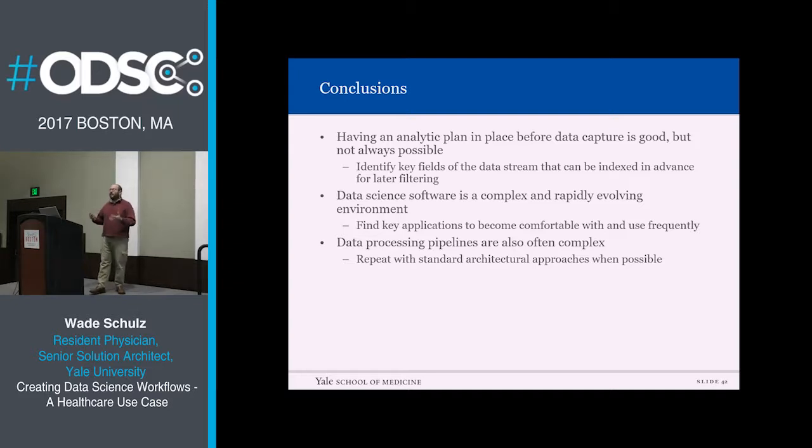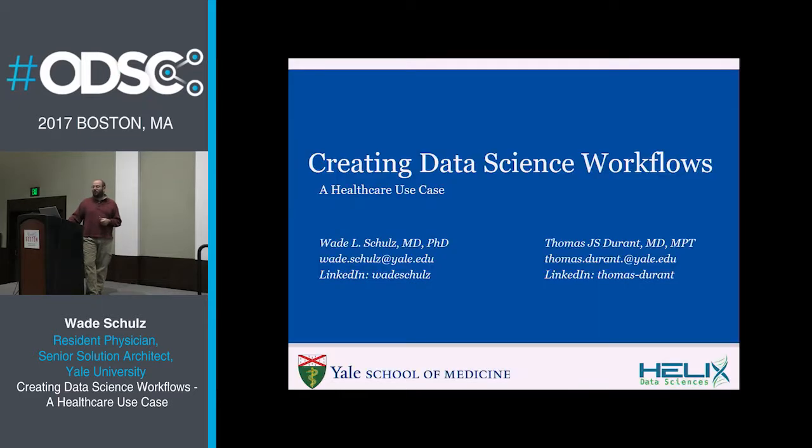Just go through it and again, find some of those key applications where you can reuse them between pipelines. So, between the laboratory data workflow and the image analysis workflow, we reuse a lot of those components and even the code. So our HL7 receiver that we do in our little custom Emissary app is the same for all of our HL7 feeds. We don't have to reprogram it, we just add on another port number for new feeds. And the data processing pipelines are similarly complex. So again, when you can reuse those architectural patterns and code, it will definitely help save time if you're pulling in a large number of different data sources.